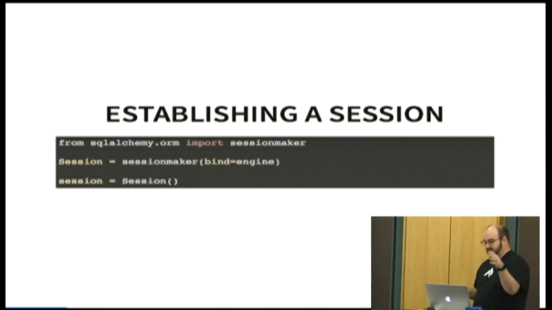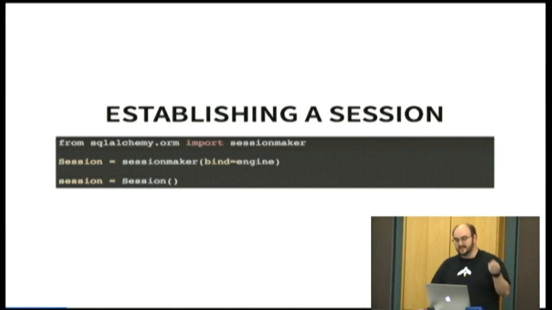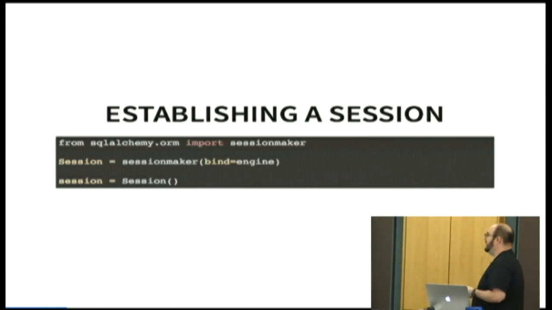Does that make sense? So the session is going to be responsible for making that identity map between those two things. And it sounds really complicated, but they're just using the primary key to connect those two things. So we attach that primary key to our object, and it reflects the primary key that's actually in the database itself. And then the last thing that the session does is wrap transactions around what we're doing, right?